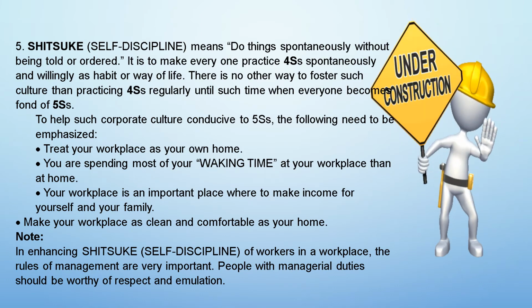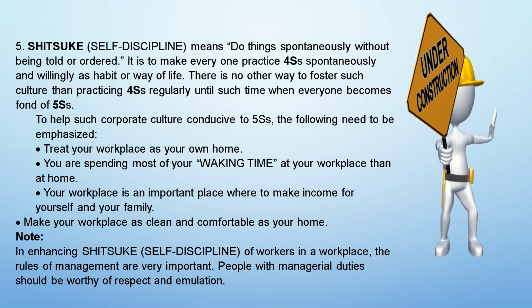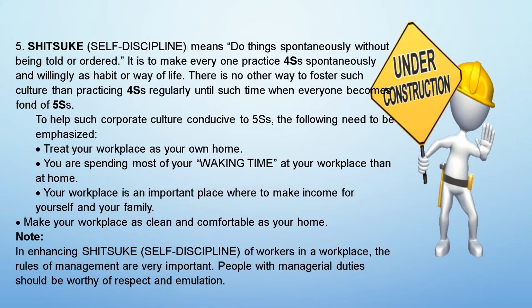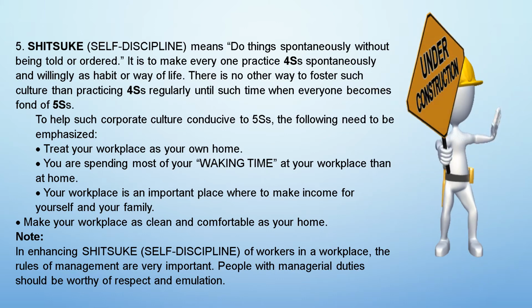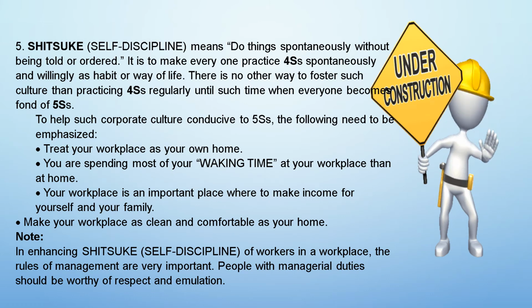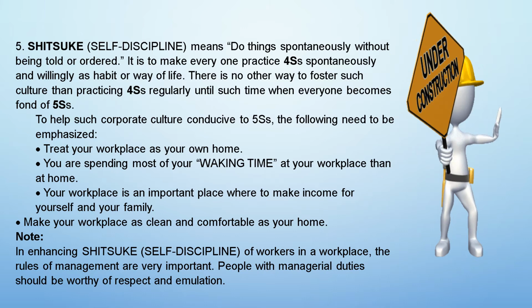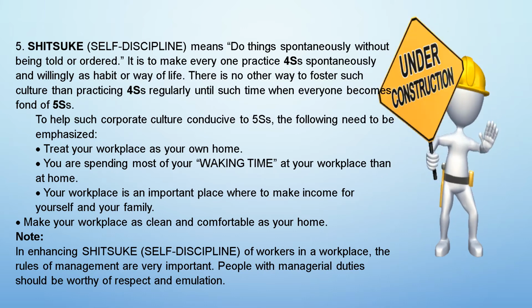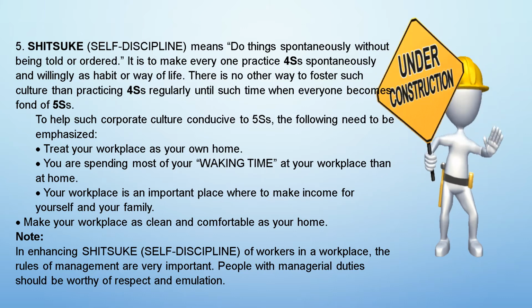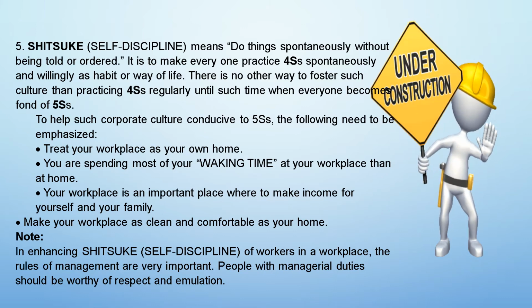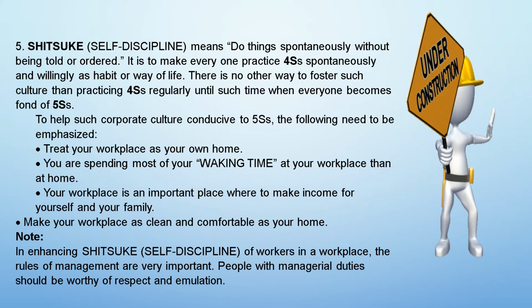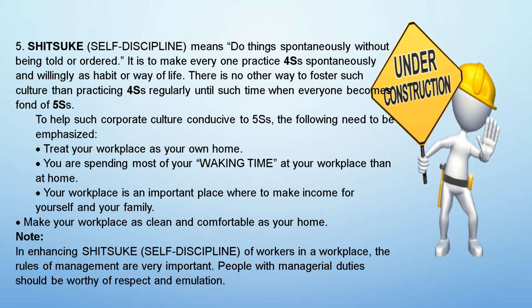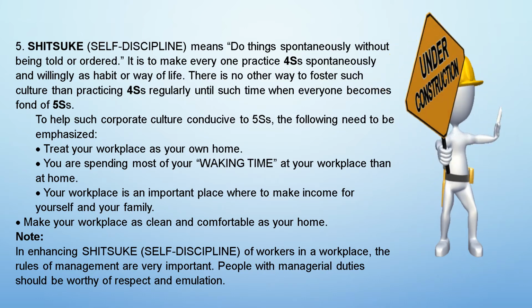Next, we have Shitsuke, or self-discipline. It means do things spontaneously without being told or ordered. It is to make everyone practice 4S spontaneously and willingly as a habit or way of life. There is no other way to foster such a culture than practicing 4S regularly until such time when everyone becomes fond of 5S. To help make a corporate culture conducive to 5S, the following need to be emphasized.